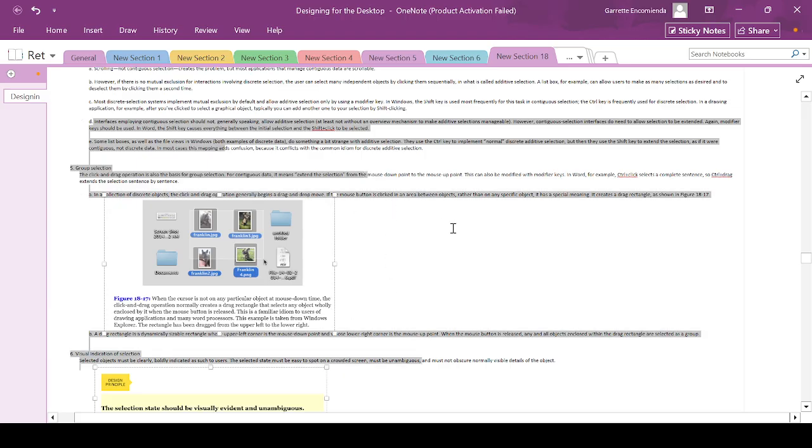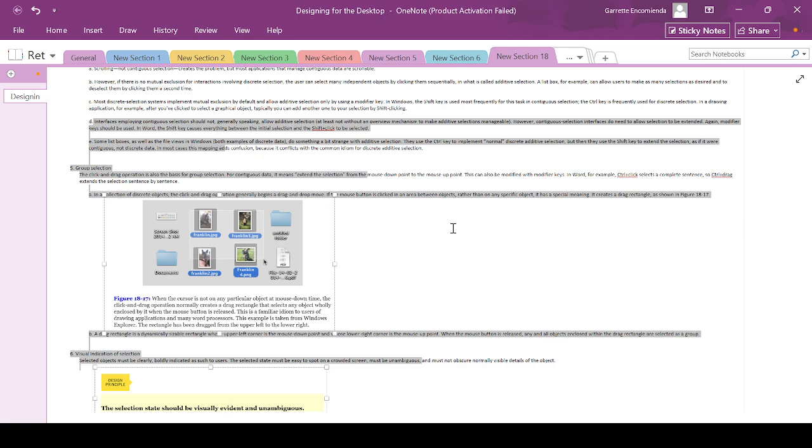So interfaces employing contiguous selection should not, generally speaking, allow additive selection, at least not without an overview mechanism to make additive selection manageable. However, contiguous selection interfaces do need to allow selection to be extended. Again, modifier keys should be used.